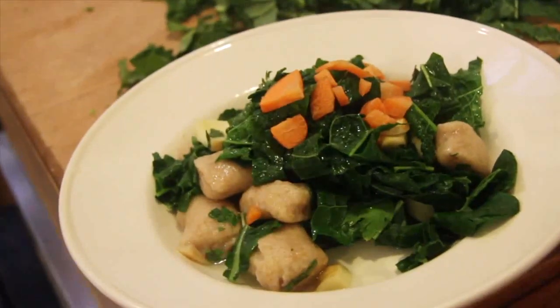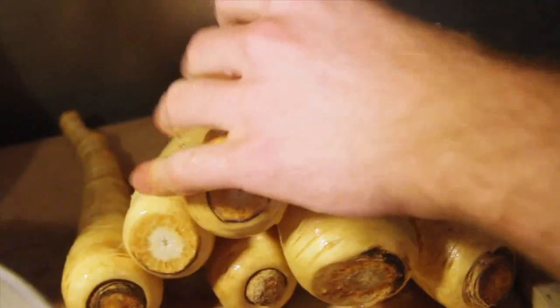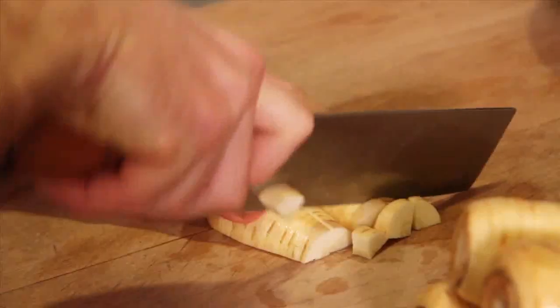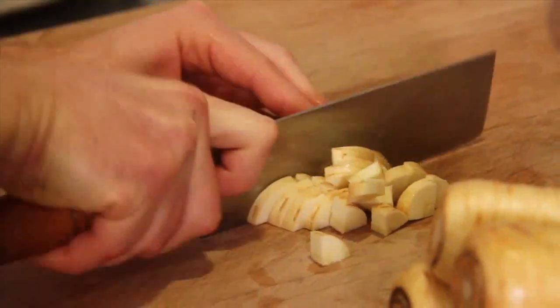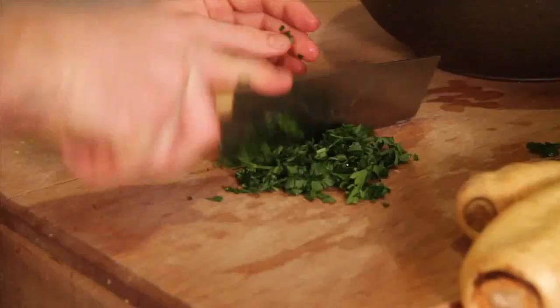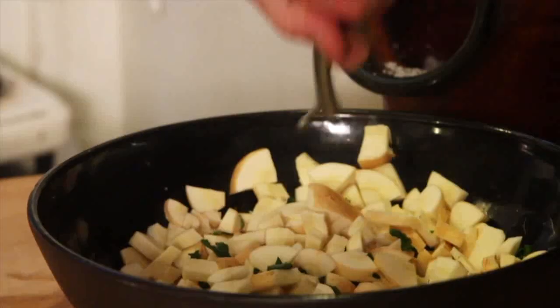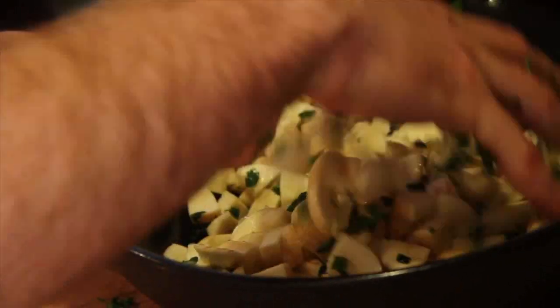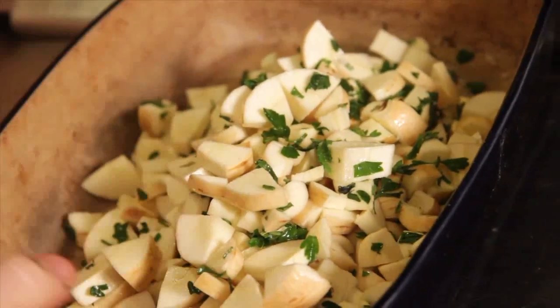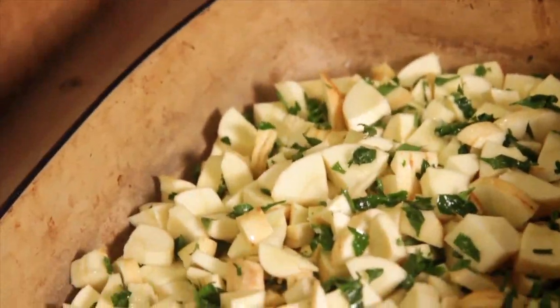Today we are going to simply roast them. We're rinsing the parsnip with my vegetable scrubber and just scrubbing it clean. These parsnips are young enough where we probably don't need to skin them. As you can see, they can have a little bit of a core — kind of woody in the middle. So the smaller the square, the faster it's going to roast. We'll add a little pinch of salt, parsley, and then a little bit of oil. Toss it. Anywhere from 350 to 400 degrees for about 20 to 30 minutes. Easy, fast. And you can just eat that as a side dish.